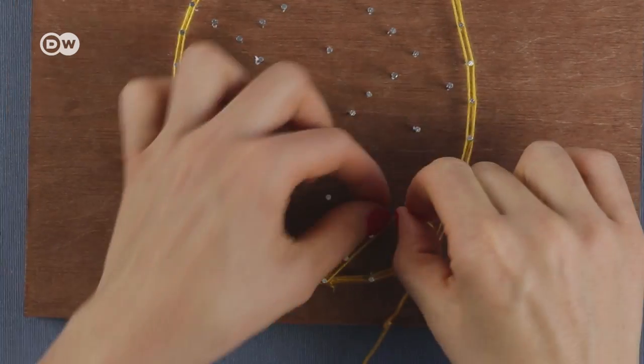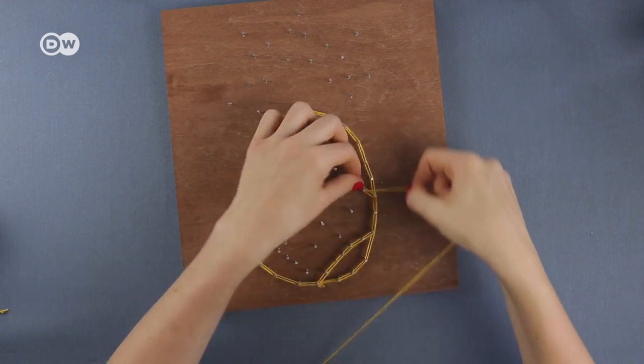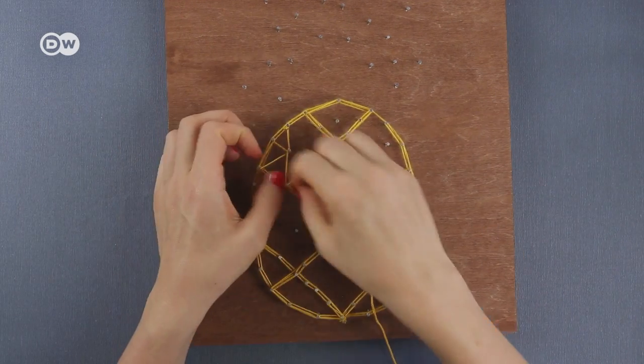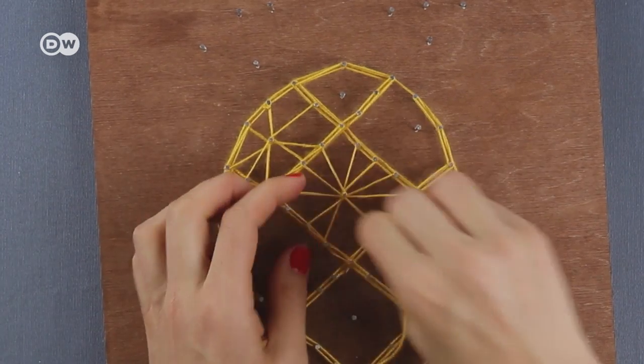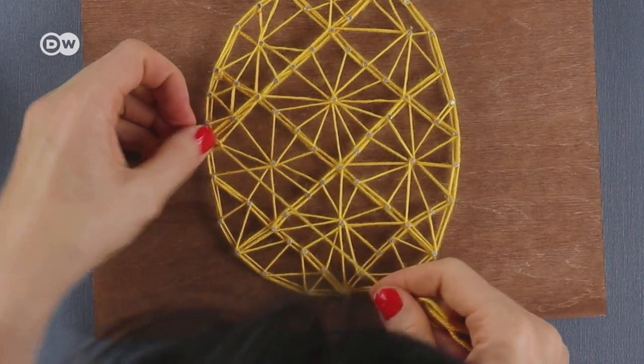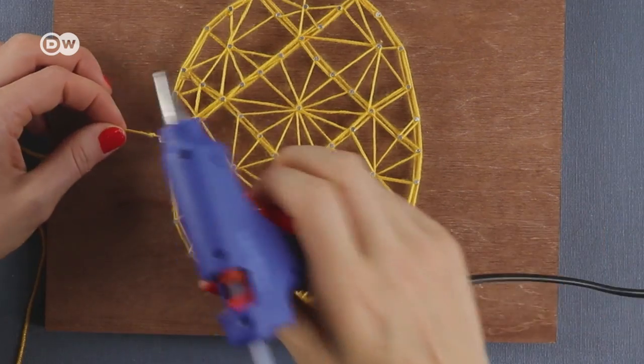For the pineapple, creating a few lines in the center gives it nice contours. Cover the remaining 3 nails by winding the yarn around them just once. This creates a nice symmetrical pattern. Tie a double knot and secure the end with glue.